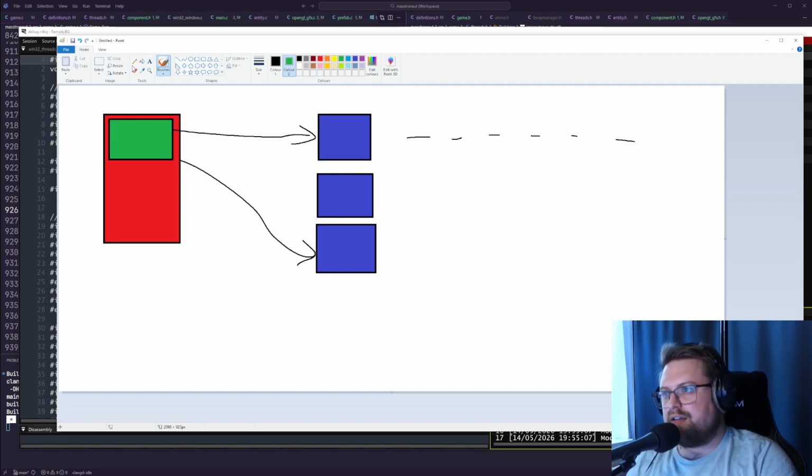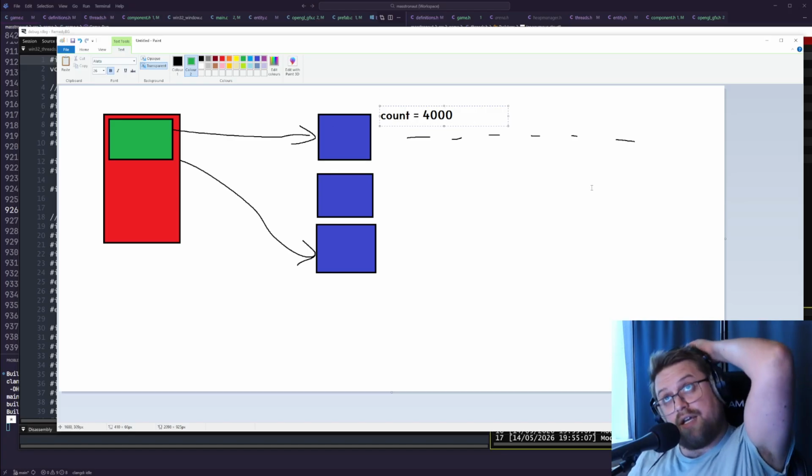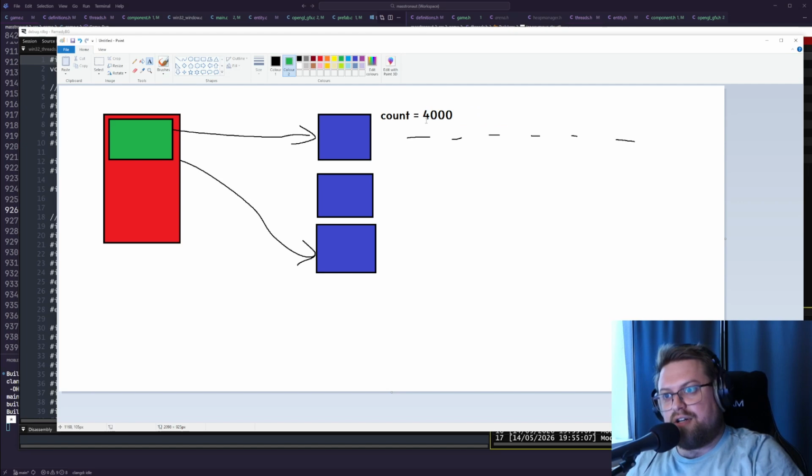So in this state, I'm having count equals 4,000, because I'm drawing 4,000 things that have a graphics state. But then the next time it's trying to draw, suddenly this count is down to 0.